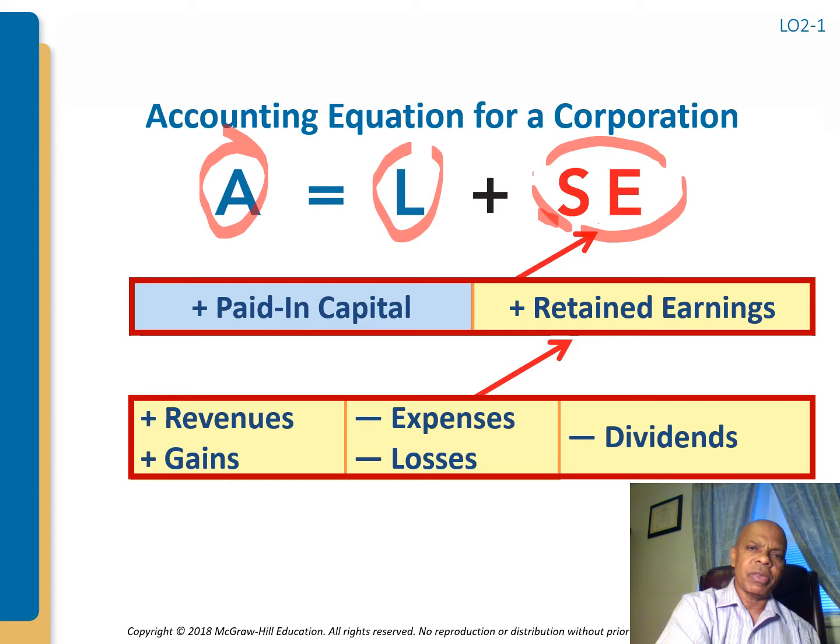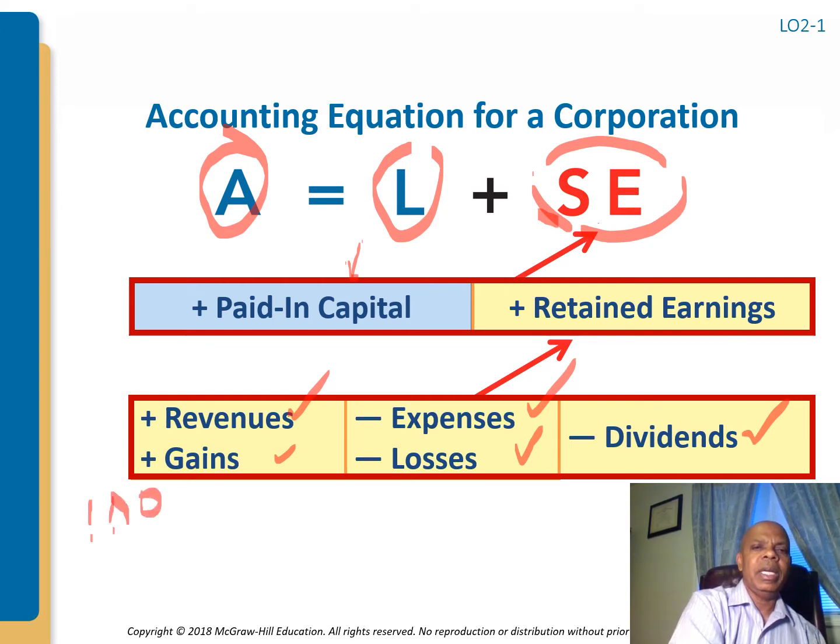Shareholders' equity consists of, as I said, paid-in capital and retained earnings. Paid-in capital is what you put in the business, investments. Retained earnings is revenues, gains, minus the expenses and losses, minus the dividends. Let me put some numbers. Say revenue is 100. Gains, you have another. What do you mean by gains? Gains when you sell assets. That's not necessarily something you do on a day-to-day basis. That's a gain or loss based on whether you sell assets or whatnot.